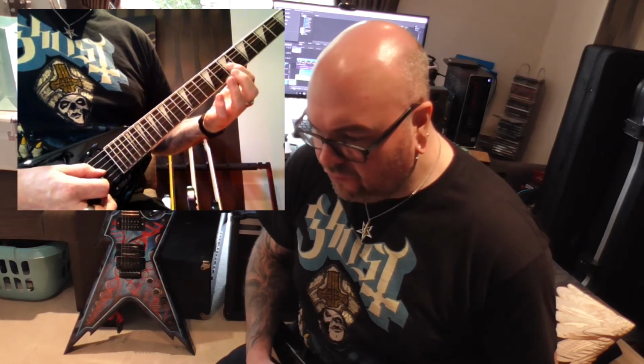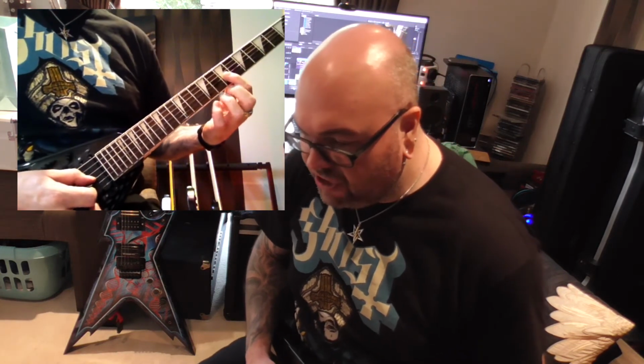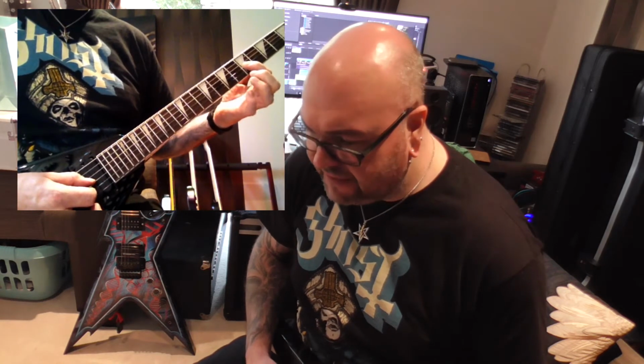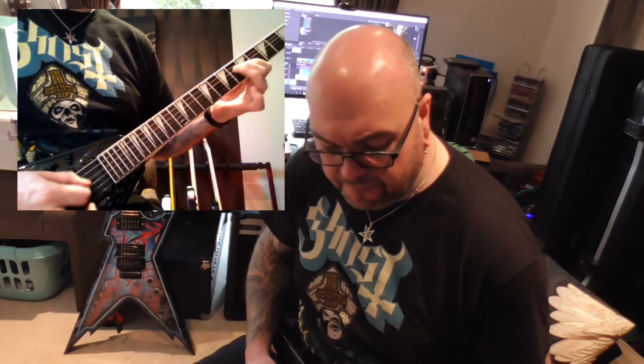Then we're playing this root 3rd thing, so we're on the 4th fret and 3rd fret, and we're going up chromatically, 4, 5, 6. Then we play kind of a funk riff. Really cool sounding riff. Fret number 7 on the G string, 7 to the 8 on the D, and then 5 to 6 on the G and D respectively.